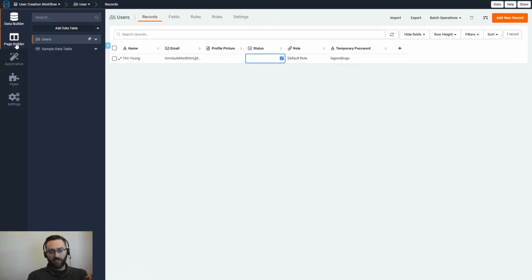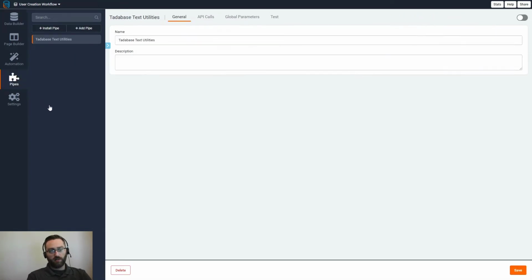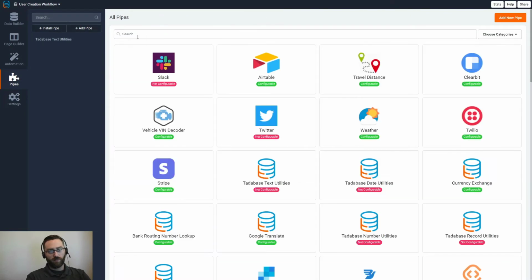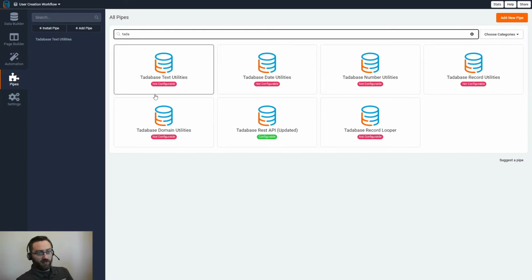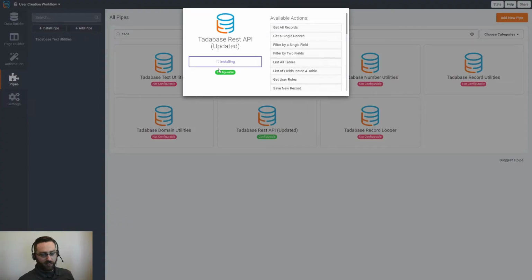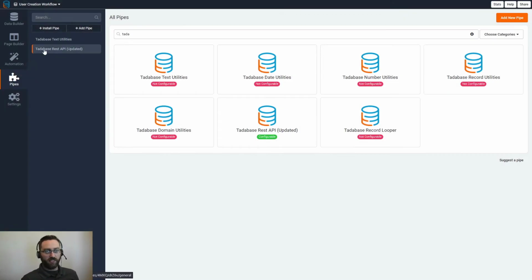I'm not going to change it on the login component. I think that's good to keep it there. Right now, we need to deal with roles in the actual status here. Okay, so I know we're going to need another pipe. We're going to need another pipe to look up some information, and we're going to use the Tadabase REST API. So I'm going to explain this as I go. This is all kind of coming back to me in little memories here, one at a time.